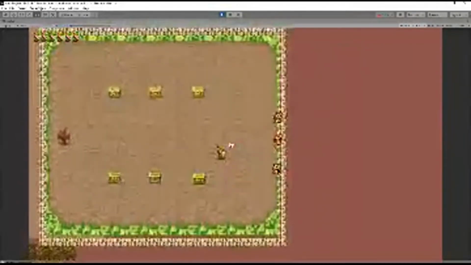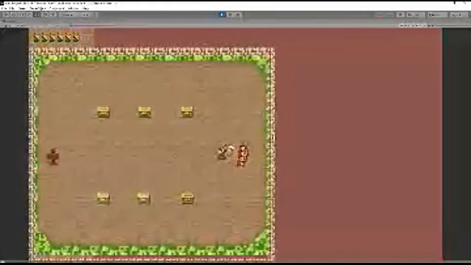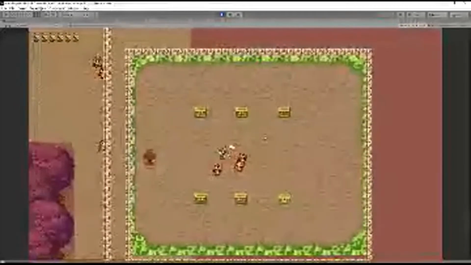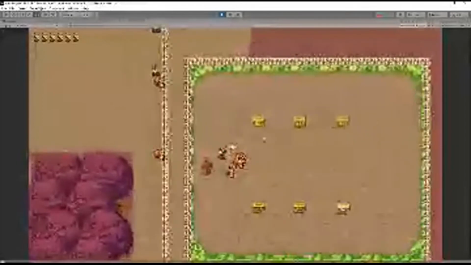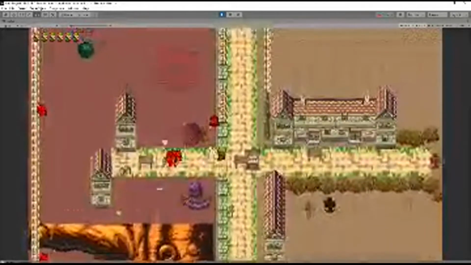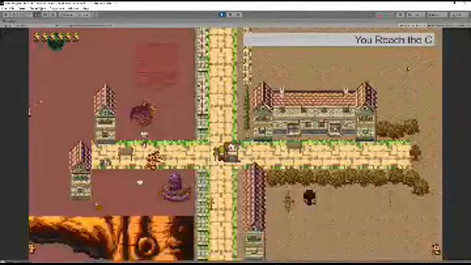So let's see if we can collect up these squirrels. There we go. Very happy. And I'm going to try to get them to go through the teleporter here without me going through the teleporter. There we go. So there they all are. My 3 little squirrel friends. I managed to push them through. All right. There's that one floaty tree that managed to move around. You reach the center of town.